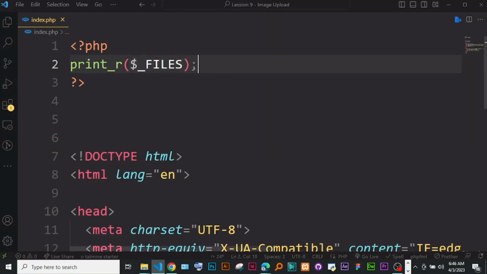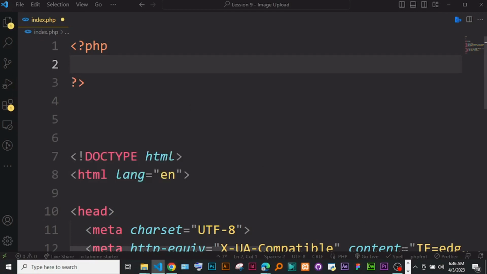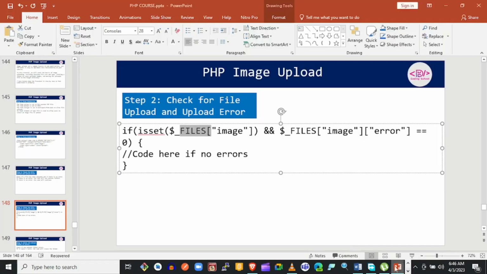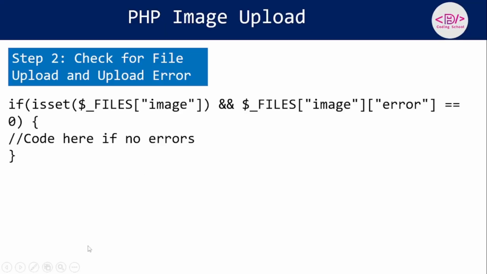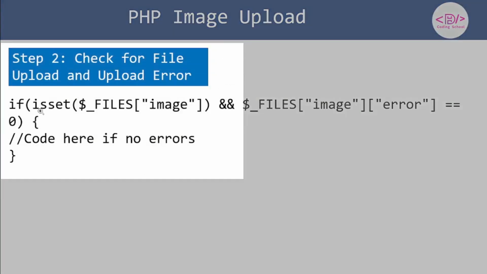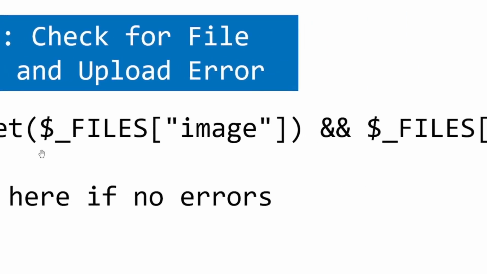First of all, we can check if the file has been uploaded. To take you back, this is the code here. Let me zoom in. We first check if files image has been set. We are checking if this item exists, which means that the image has been uploaded.